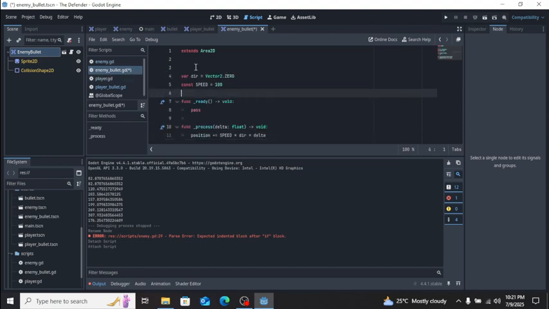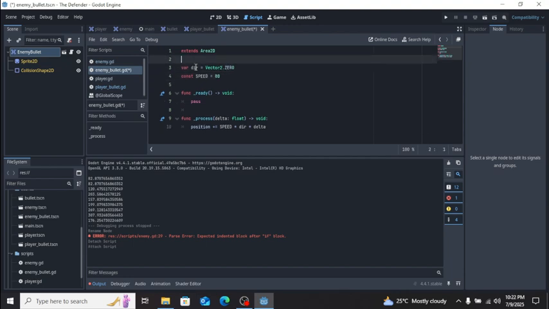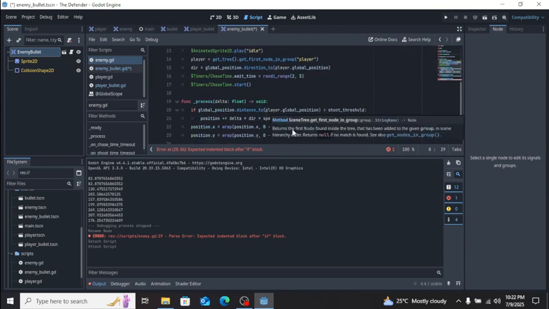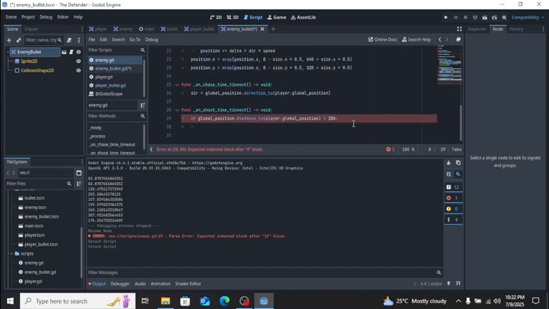Now we're going to make a few adjustments, and the speed, maybe 80. Just like how the player can shoot the enemy, the same way the enemy is going to shoot the player.